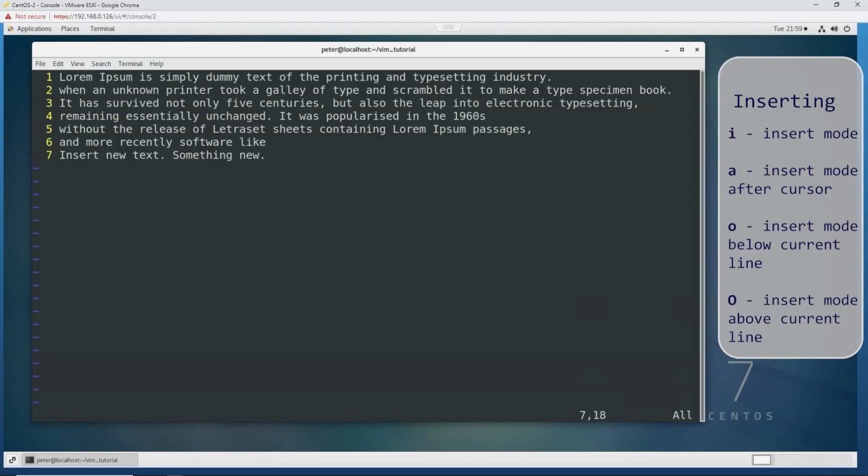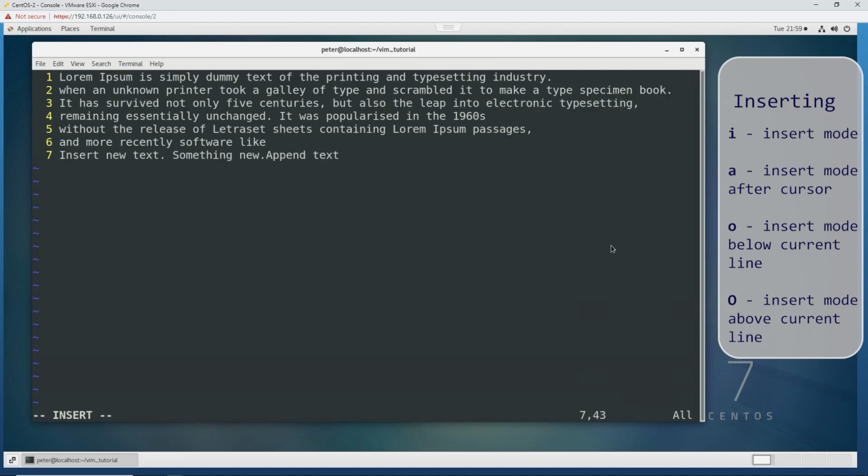Fine. Next step and a few words about switching to insert mode. The simplest and best-known is switching by the letter I. On the right-hand side, I put more letters. Those are handy and allow us to enter text instantly after the cursor.